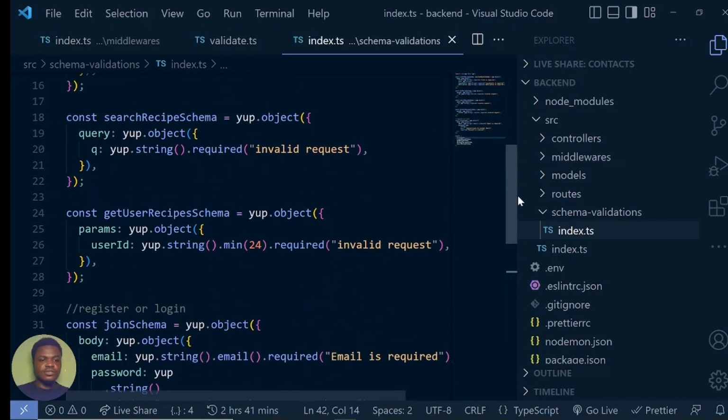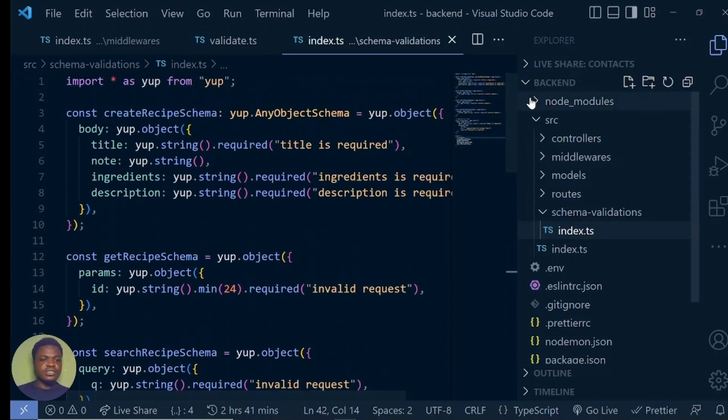Now we're going to go back to build the registration slash login part. What this is going to do is, like I said earlier, when a user comes to the platform, if you put your email and password, if you already exist, we'll log you in. If you don't exist, we'll create an account for you and also log you in. So we are doing the two things at the same time.